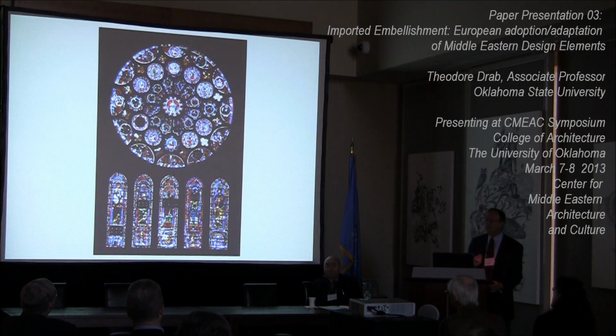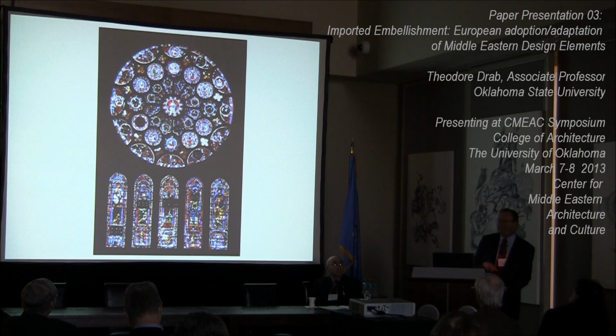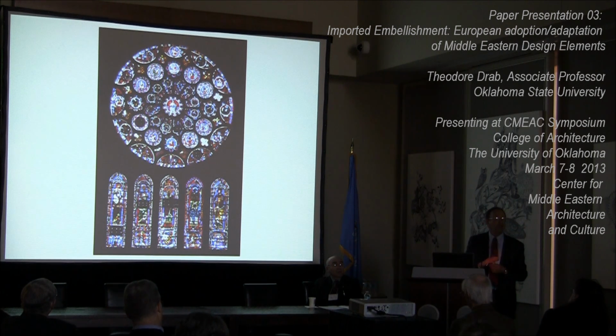We'll look at some more of these. Here's another one. This one is very much like the coupe de Khosrow, because we see the same circle surrounded by circles with circles and circles, and the central element. And the king in the center here is Christ. Christ the King. King of Kings. Shahanshah. Very interesting. So this one I think we can put the coupe de Khosrow, superimpose it onto it.